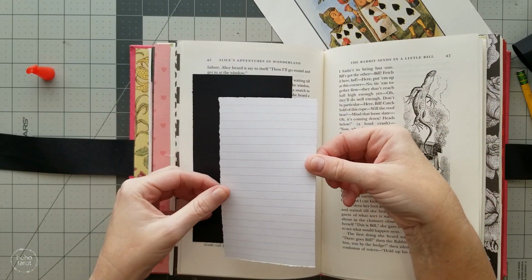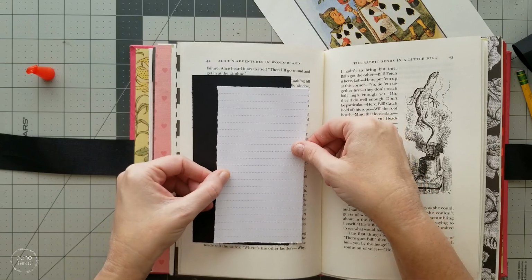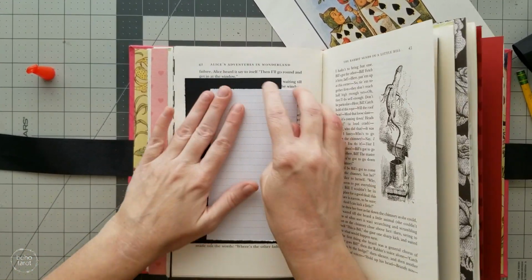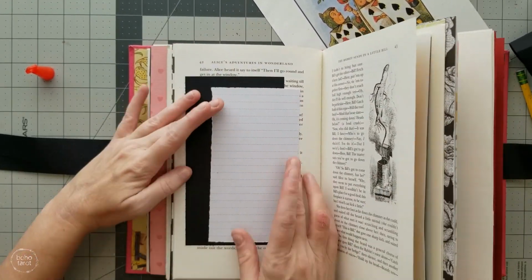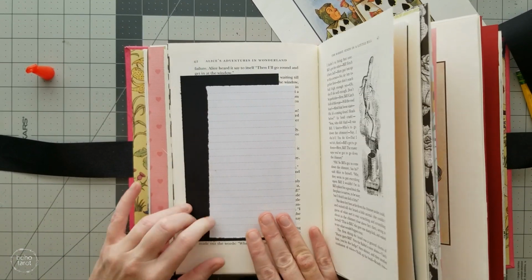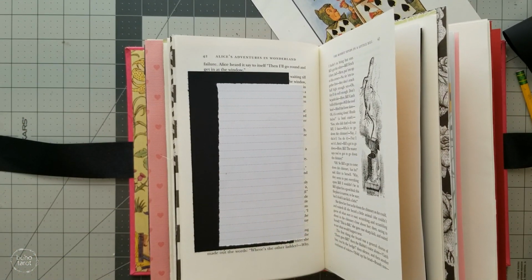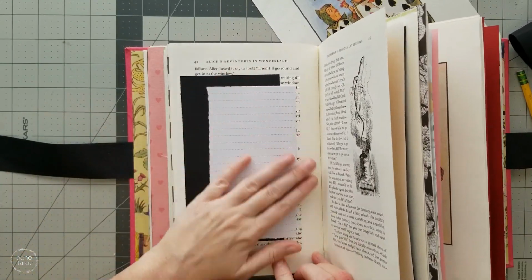And then we're going to offset it here. So we can still see the title at the top, and we can still see some of the words around, but now, and I didn't get it straight, so you know, that's actually very, very Alice of me. So now we've made journaling space on this page.